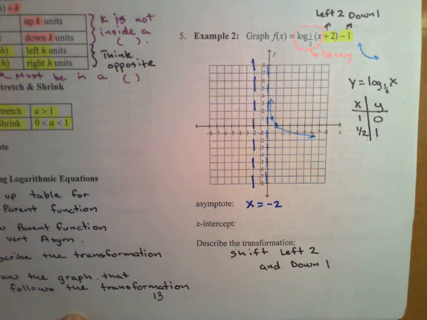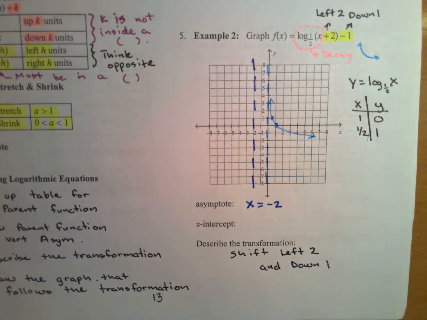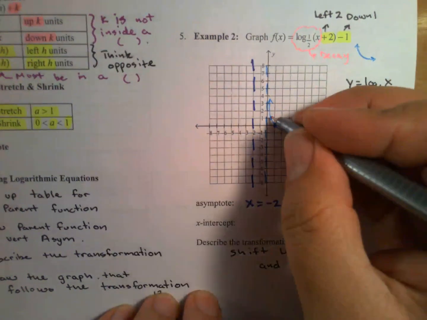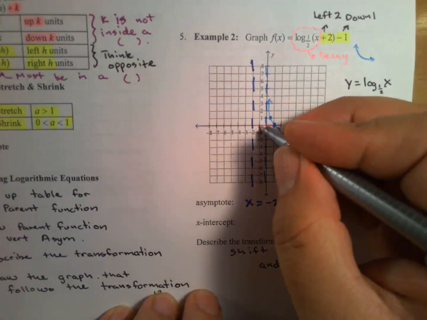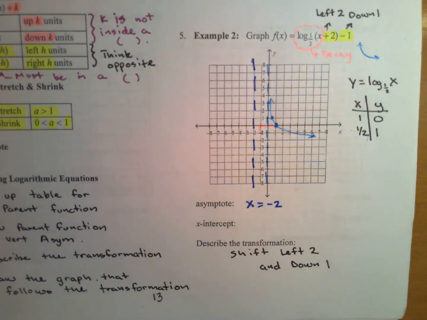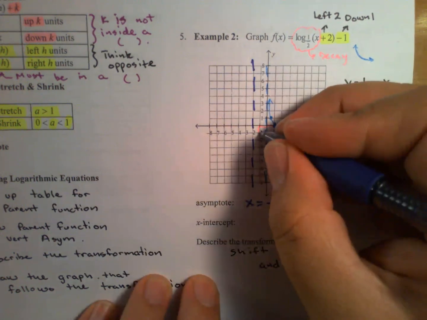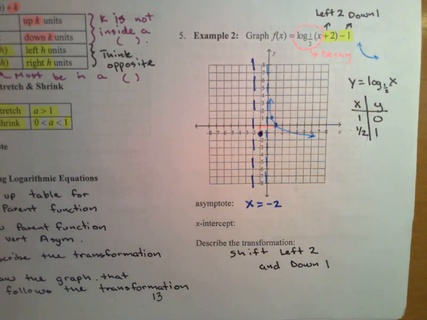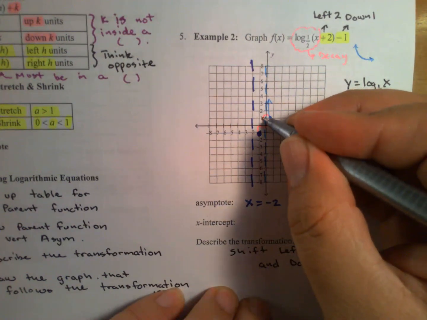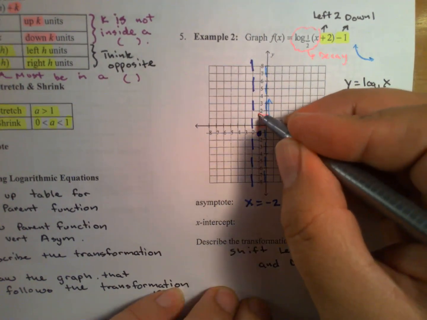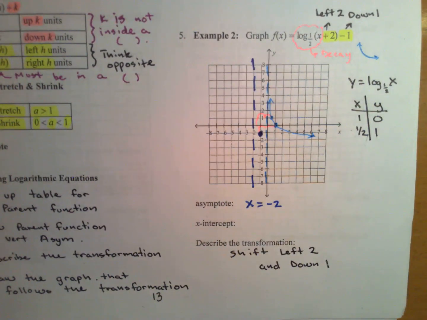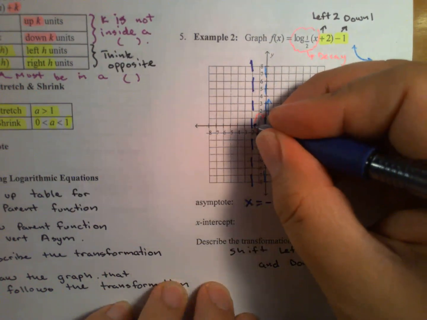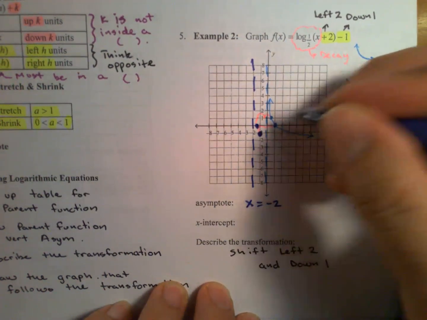And now we're going to move our points. Now remember, we're moving our points left 2, down 1. So we are taking 2 steps. Left 2, 1, 2, and down 1. Down 1. There is my brand new point right there. And this is the only one to watch out for. You are going left 2. Notice how we're kind of in the middle, and down 1. So we end up right here. Notice how they're the same distance apart from each other.